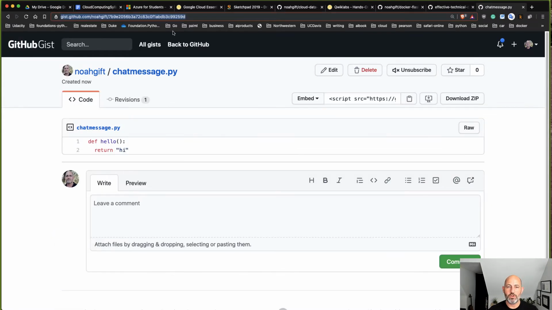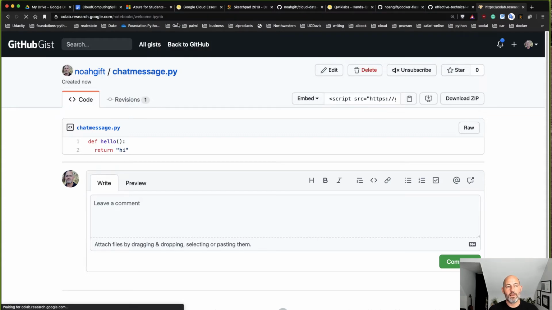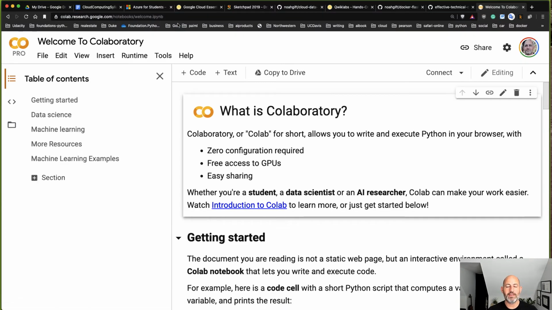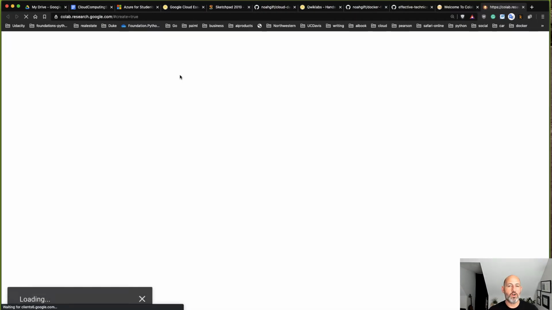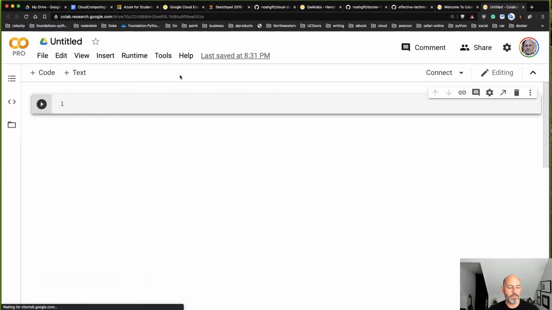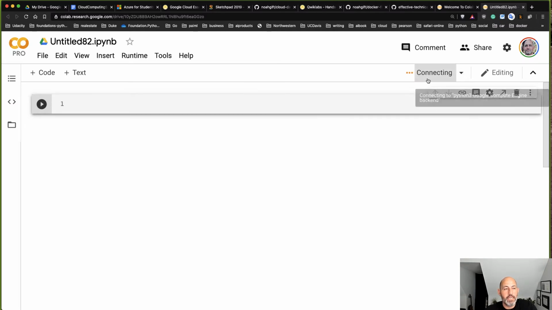And the next thing that I'm going to show you is Colab. And this is probably the ultimate weapon for doing technical discussions. If I go here, I can go to New Notebook. And a few things to point out about Colab notebooks. One of them is you can get a pro version like I have. And what that gives you, if I go to connect here, is actually access to a very powerful NVIDIA GPU. And in fact, I have a lot of RAM in this. I have 12 gigs of RAM. And also I think I get like a dual core machine as well.